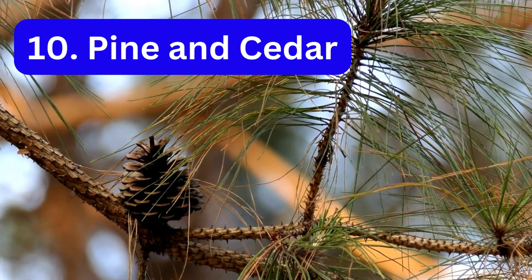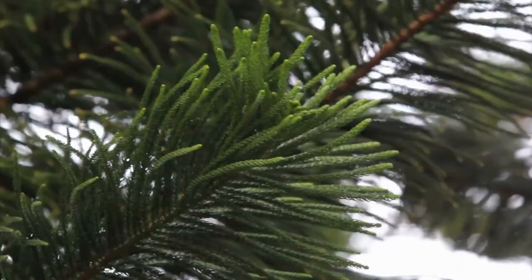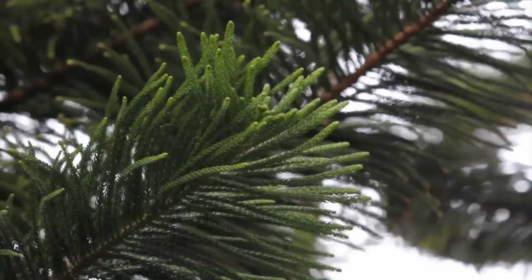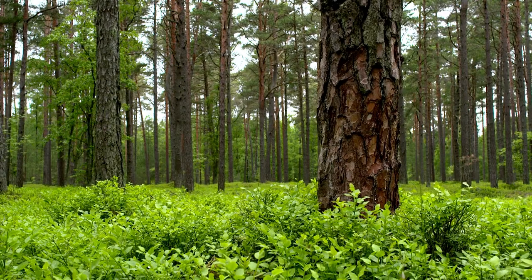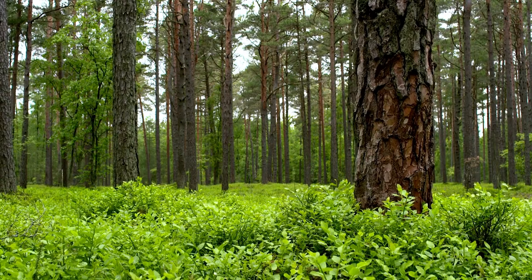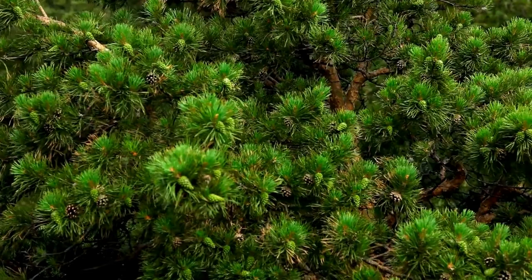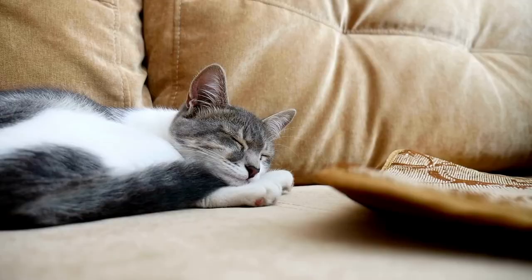Number ten: pine or cedar. Woody aromas like pine and cedar are potentially irritating to cats' noses and are not enjoyed by cats. Pine is usually associated with more masculine scents in candles and toiletries and probably doesn't smell as good to your cat as it does to you. There are also rodent substrates made from pine and cedar wood which have a strong smell often disliked by cats. If you plan to use pine and cedar substrates in their litter box, think twice — not only do cats hate the smell, but these woods are dusty and contain toxic phenols. The kiln-dried varieties may be safer if there are no other harmful additives.